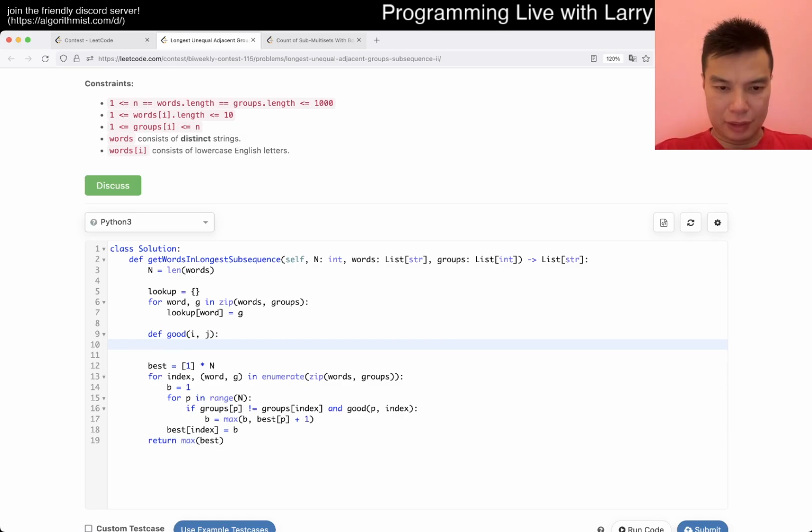Let's actually put this here. And length of P, width of P is equal to length of.